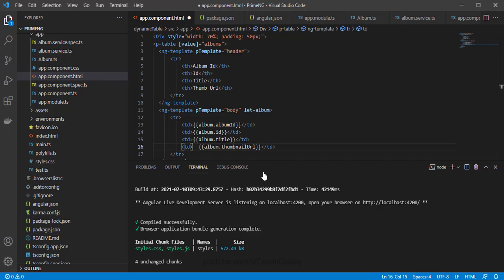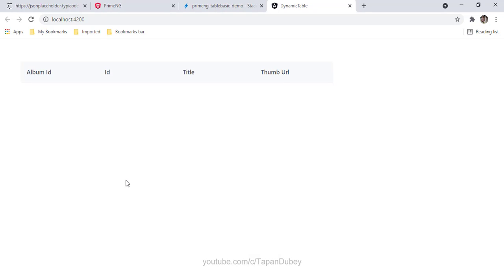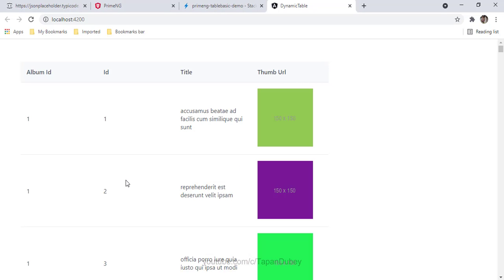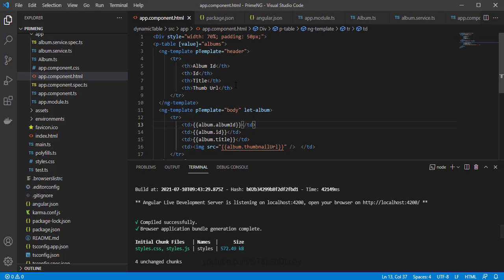So let's say img for image, and that source I am getting dynamically. So I can add this expression here. Now save this and now let me go to our browser. So it's loading and now I can see the images. So we are able to bind that table with static data, right?